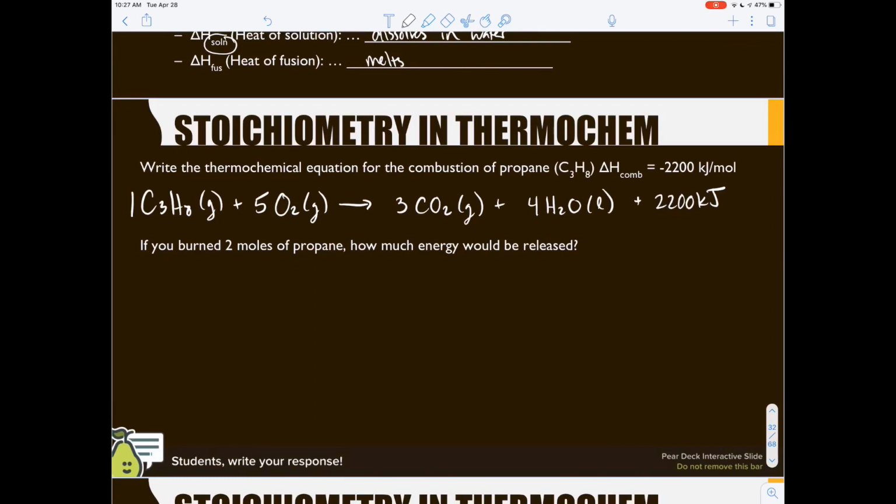Okay, if I burn 2 moles of propane, how much energy would be released? All right, 2 moles of propane. We start with that, and then we need to relate through our molar ratios propane to heat, this is just stoichiometry. Like if I said how much water would be produced, you would just write 4 moles of water on the top, but instead it's heat, but it's really similar, 2,200 kilojoules. Okay, so we got 4,400 kilojoules.